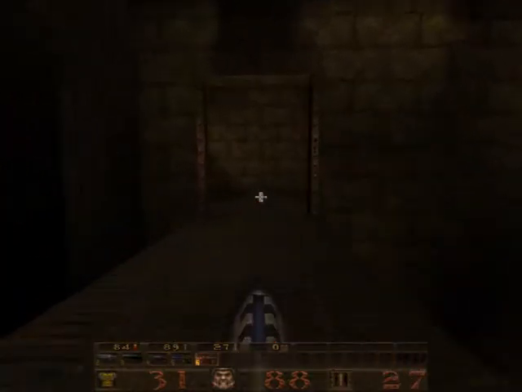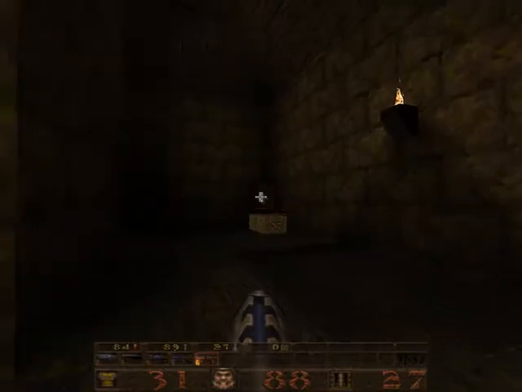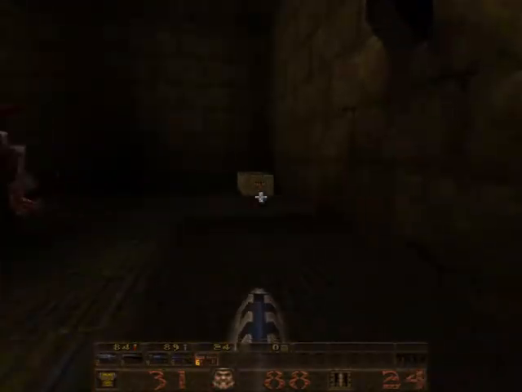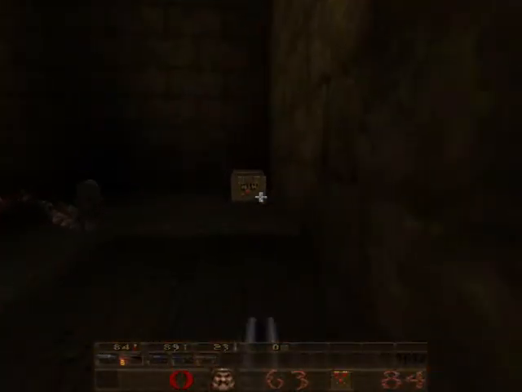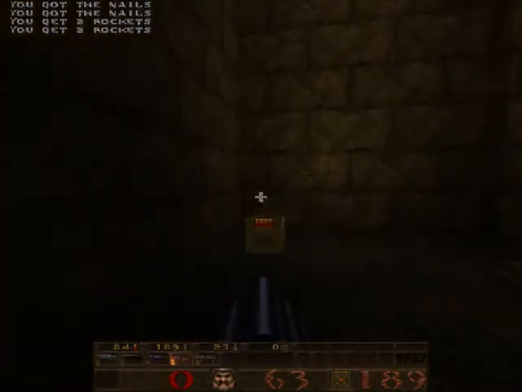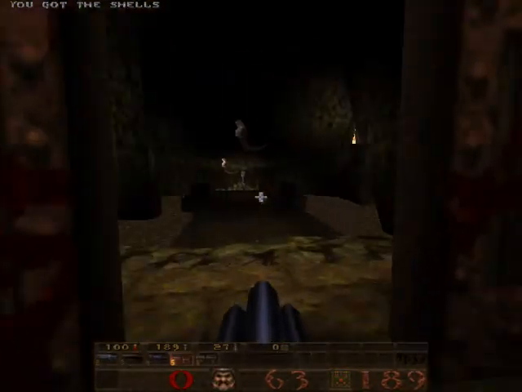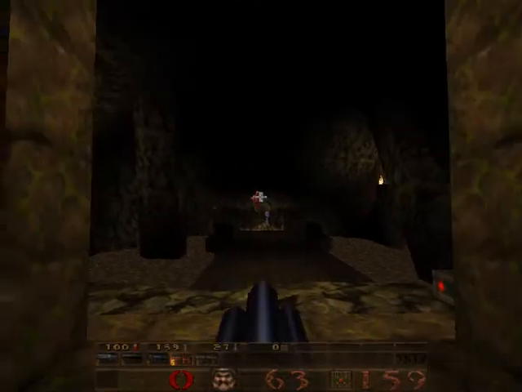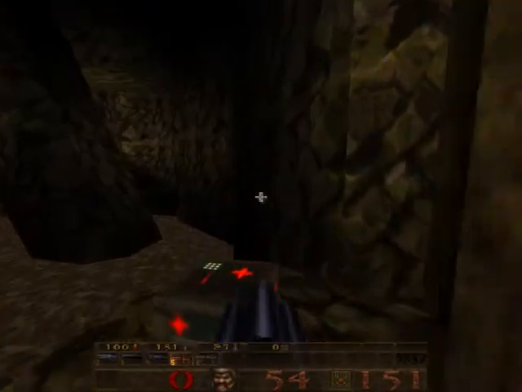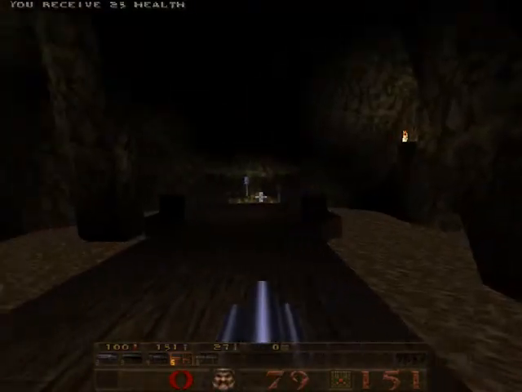Okay, and then I am going to use my grenade launcher and flush out an ogre. Alright, that. Oh, what? I thought he died. Okay, well that didn't quite go according to plan. Alright, so I'll use the super nail gun. Take out a scrag. Okay, there's normally an ogre here. I don't know where he went, but whatever.